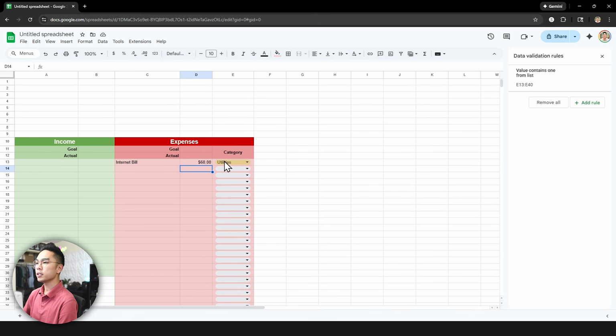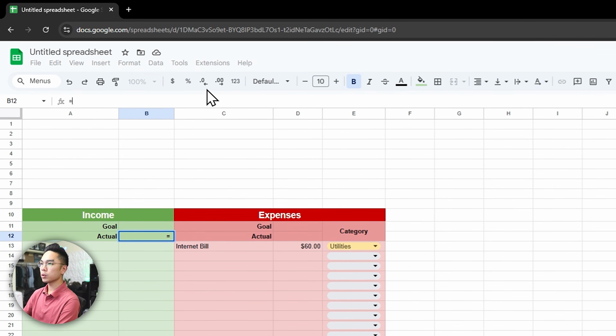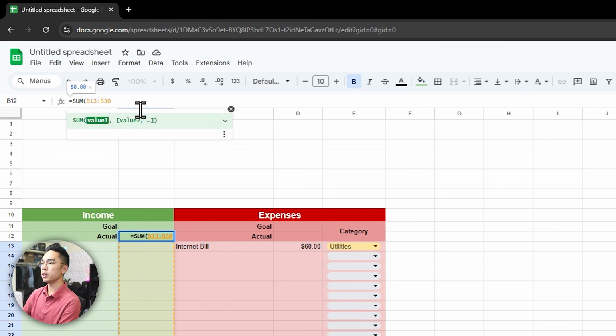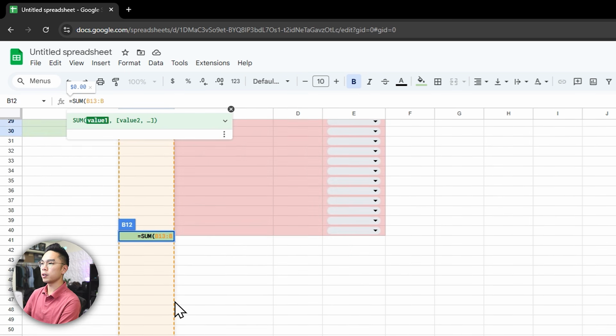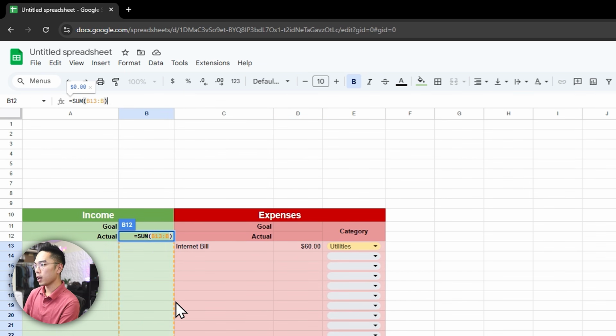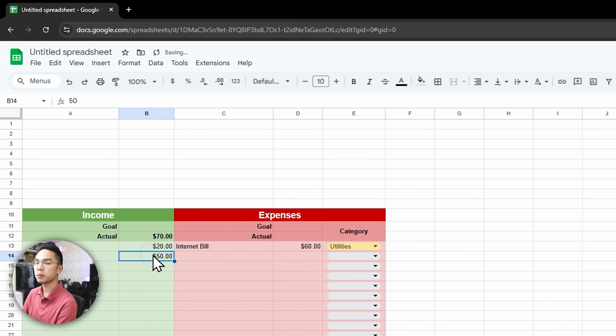And now let's go ahead and type in some formulas, okay? So for the income, obviously for the actual income that you want it to be the sum. So it's gonna be equal to sum, open parentheses, sum of what? We want it to be the sum of all these amounts right here, okay? So whatever is in there is in the income. Or even if you anticipate more, you can just do B13. So whatever row this is, all the way to B, so all the way down to the infinite, basically, to the very bottom. And if you do that, the sum formula will start working here for this income column.